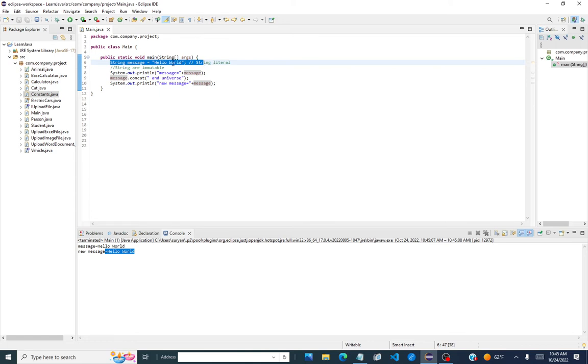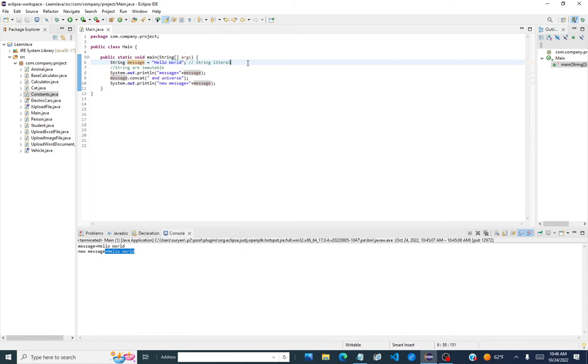It creates it in something called a literal pool. You can think of it as a separate area where it stores all those literals. So hello world is not stored in the heap, it is stored in that small literal area, and it's just for performance reasons.